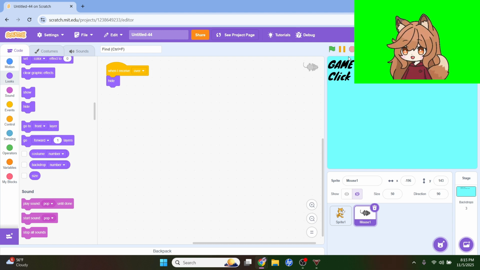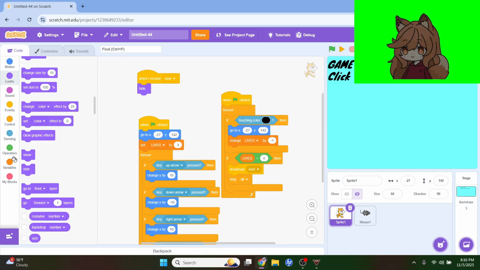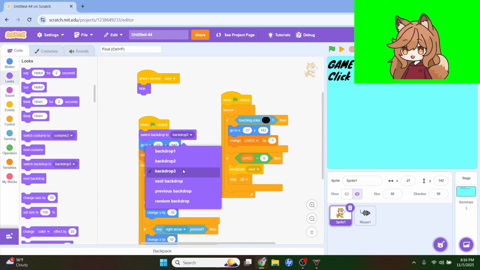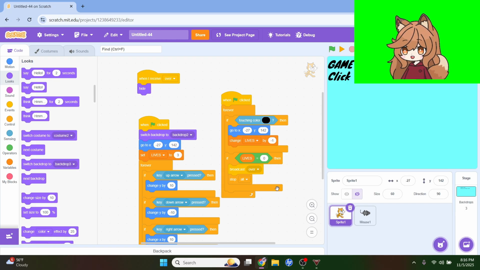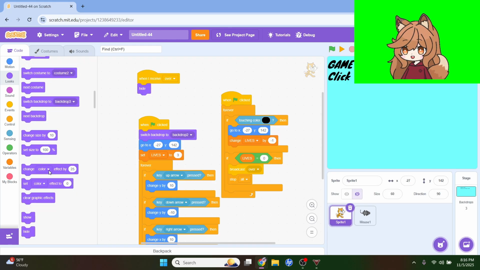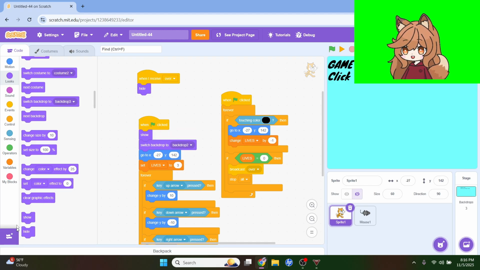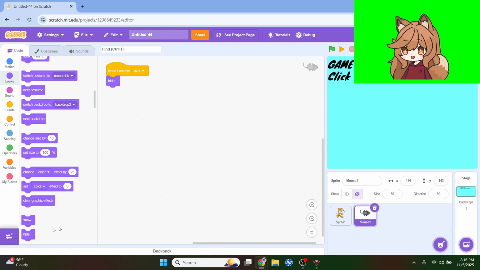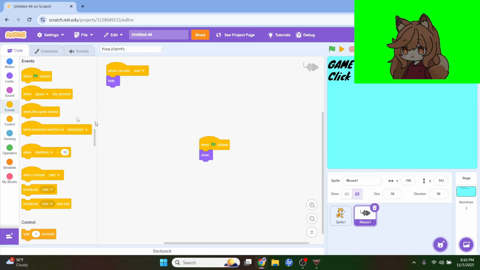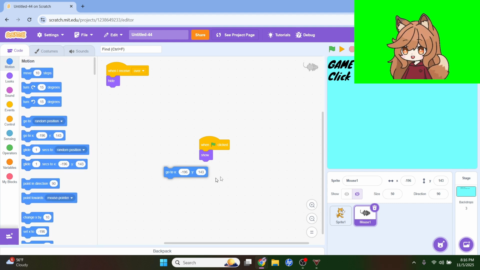Now let's see. When the game goes over, oh no, what happened? What happened to my sprites? Why is it just in a game over screen? This is why you need to first switch your backdrop back to your regular backdrop. Mine is backdrop 2, I'm pretty sure. Yeah, it's backdrop 2. And then you need to click show your sprites again. So I'm going to go back to mouse. I'm going to put show so that I don't have a green flag right here. And I would just put go to X for mouse if you're doing separate levels.